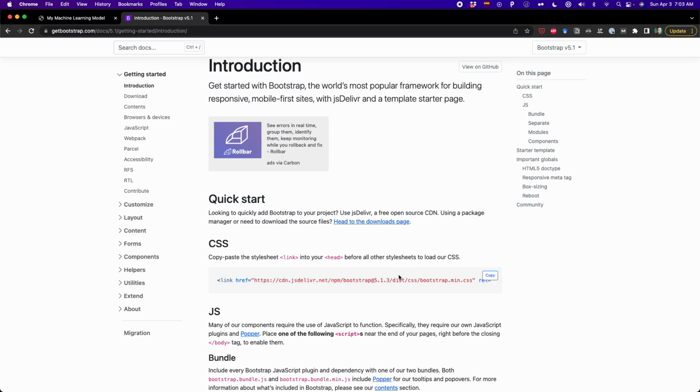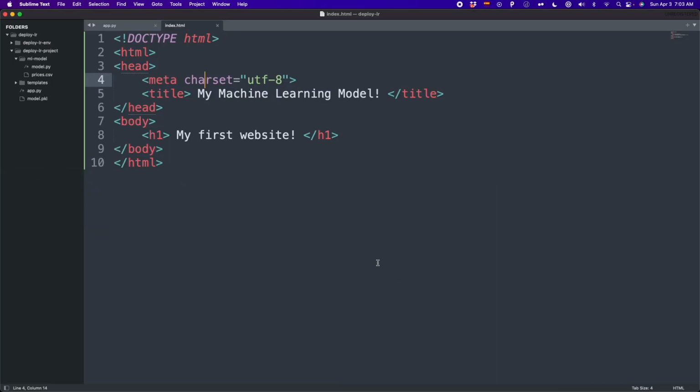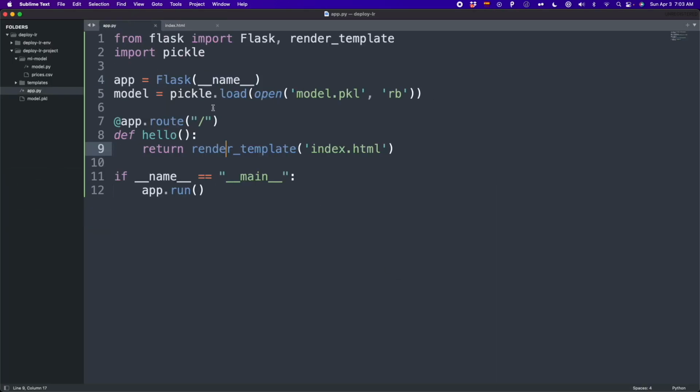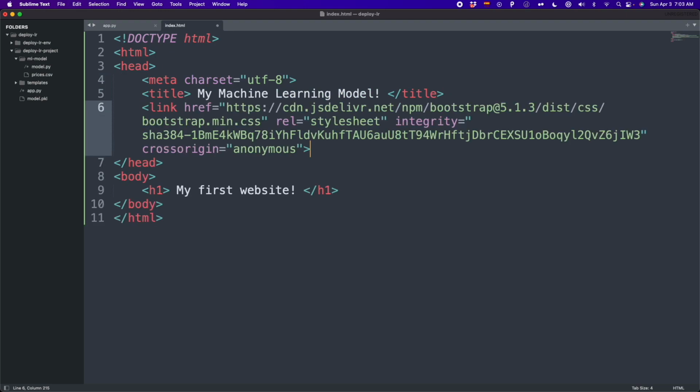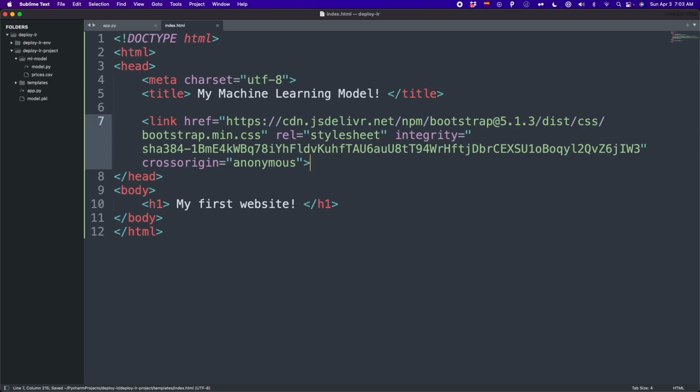And then we have to go back to Sublime Text. And here I'm gonna just paste this first line of code here in the head. So here I paste this, and this allows us to work with CSS. So basically this loads the CSS of the Bootstrap. And here I'm gonna write a message that says CSS. So basically this is the CSS.